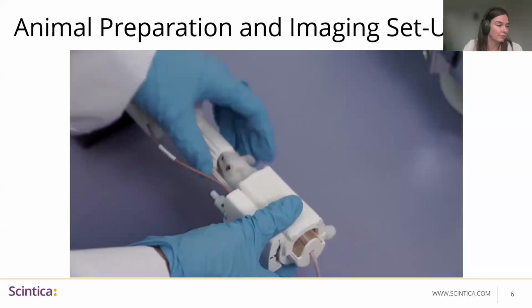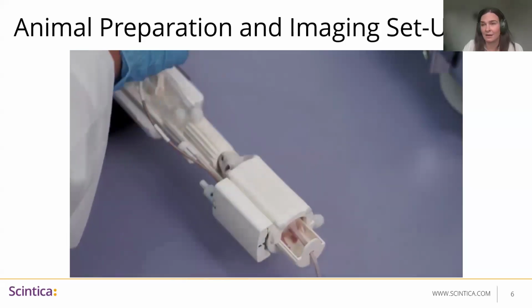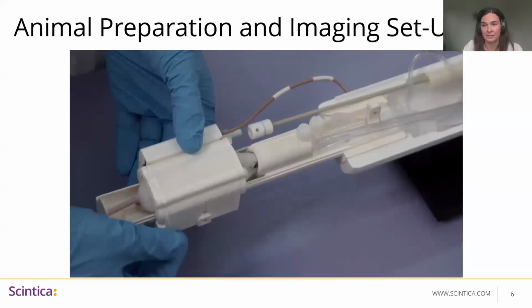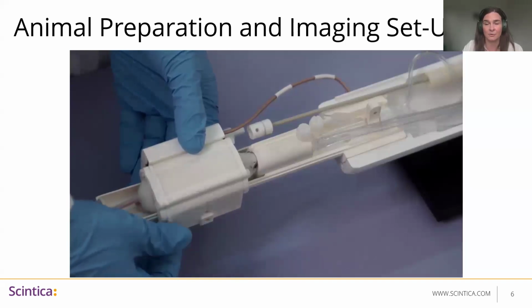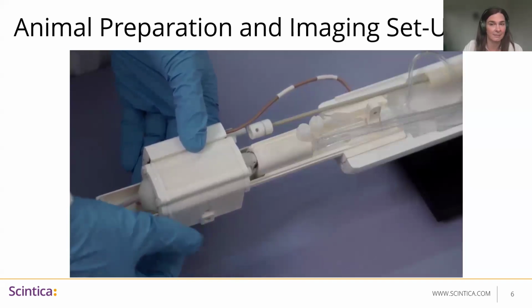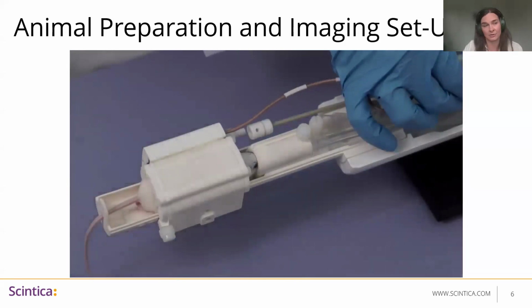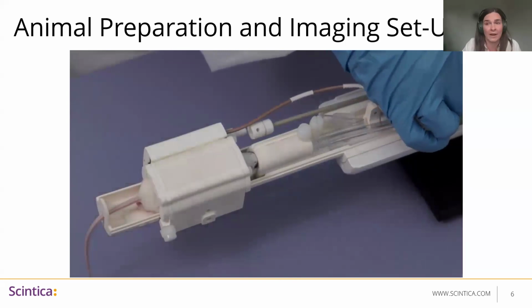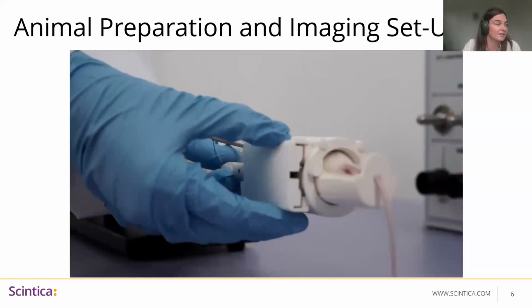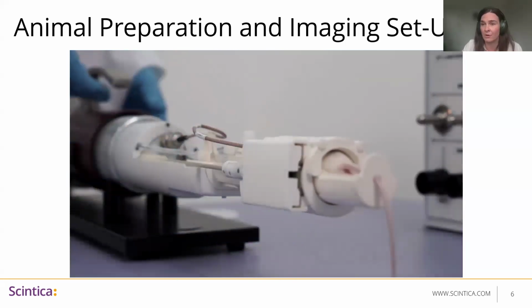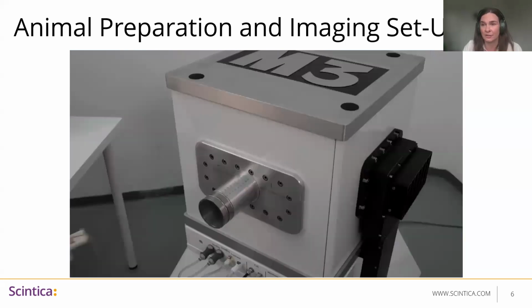The tail is also pulled through the small hole in the back. This is just an example of ways that you can do dynamic imaging if you want to inject agents while the animal's inside the magnet. The coil has 2 electrical connections, one of which is this copper wire, and the second one does all the tuning and matching for the body coils. It really adds to that streamlined user experience.